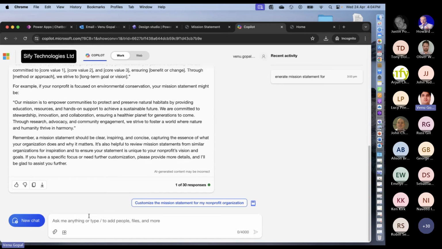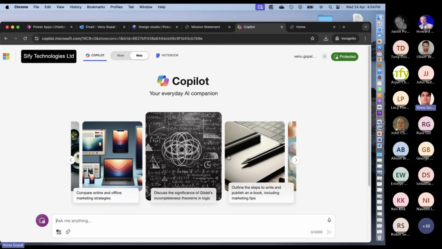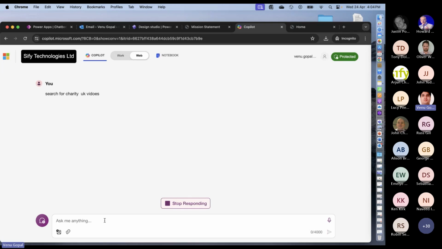And there's one good thing I just wanted to show you as well, that it has the capability to summarize videos as well. Let's say I go to the web, looking for some videos, and search for Charity UK videos. So it can help you save time as well, because you don't have to look through a video.